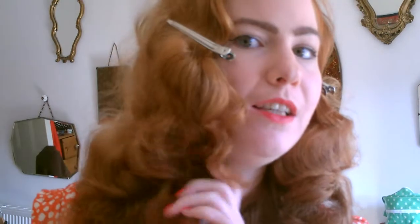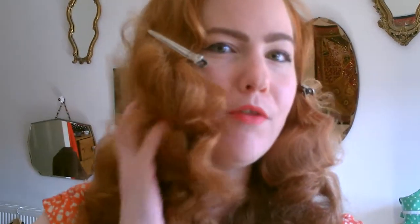Okay, so that's the basic brush out. As you can see though, it's still got a fair amount of frizz in it, and that's where you need to use your pomade or your wax to go through it and try and combat some of that frizz. But you don't want to lose the fluffiness of this. I mean, it's not a pincurl set, it's not going to look exactly like it, but it has a nice suggestion of a pincurl set.